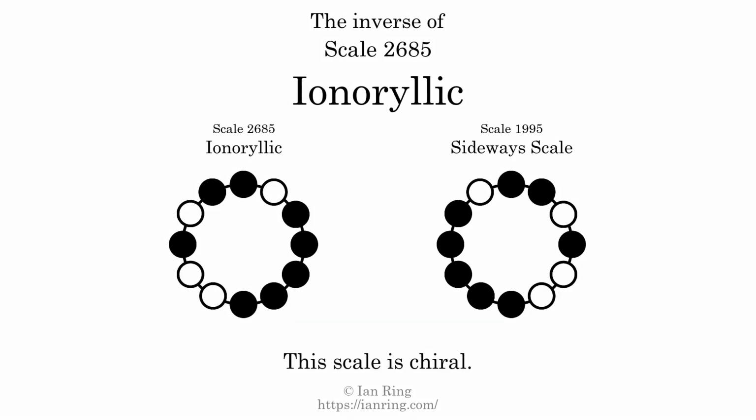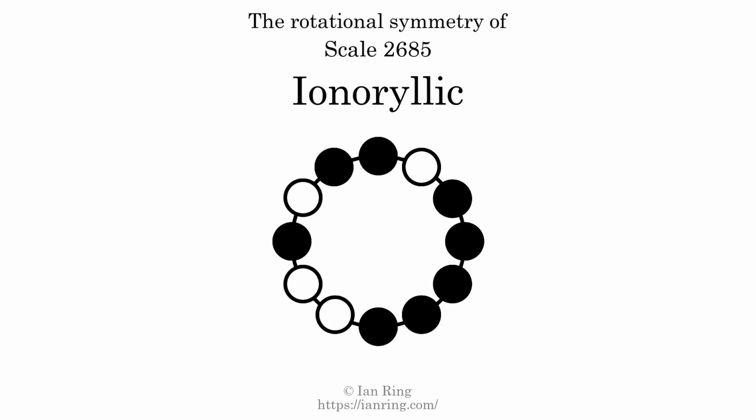The inverse of a scale is a mirror image. It is what you get when the sequence of intervals is reversed. The inverse of this scale is scale 1995, also known as sideways scale. This scale is chiral. It cannot transform into its inverse by rotational transformation. This scale has no rotational symmetry.